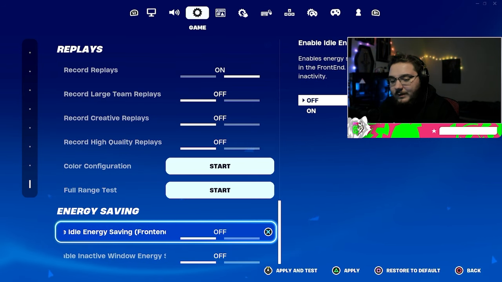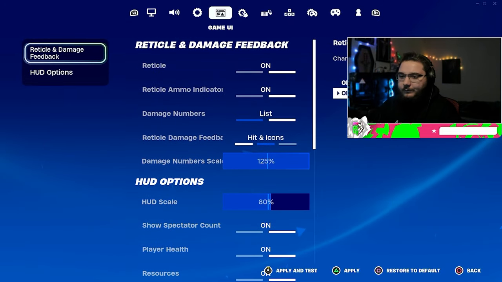Make sure you turn these energy saving options completely off. You do not want these at all. They make your game run way worse.